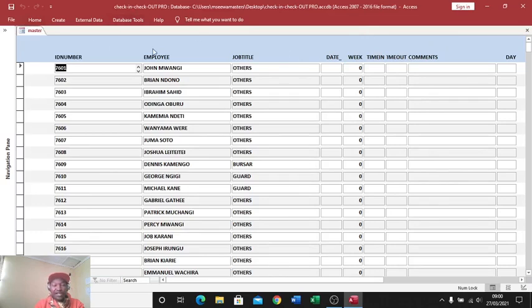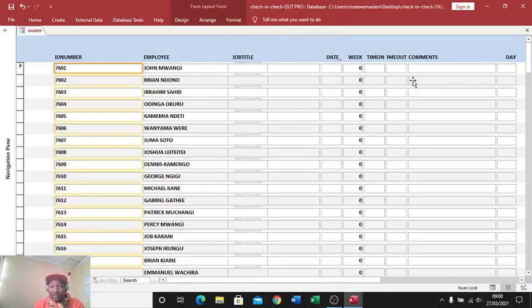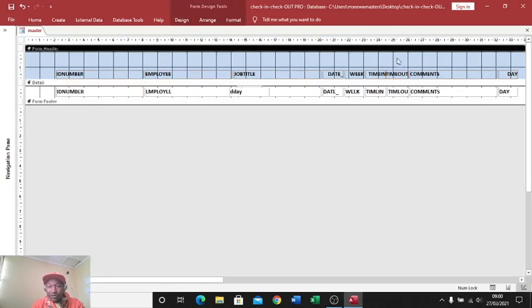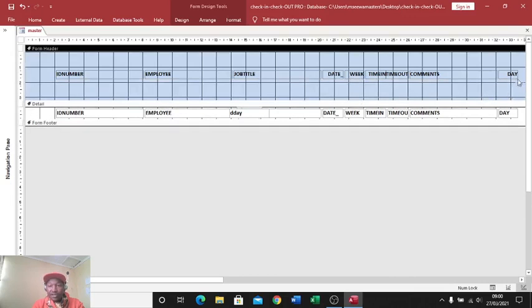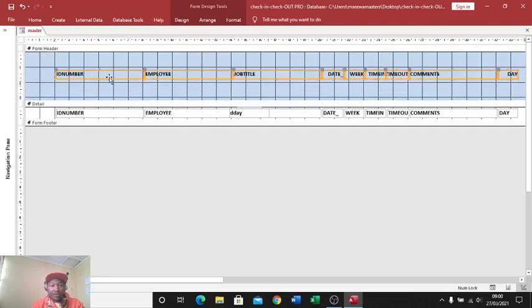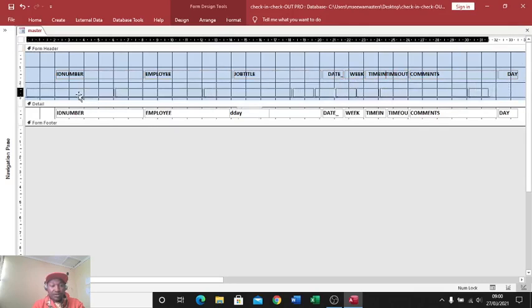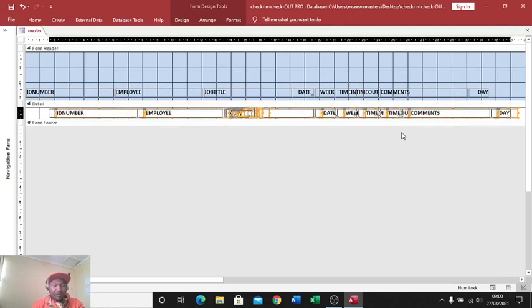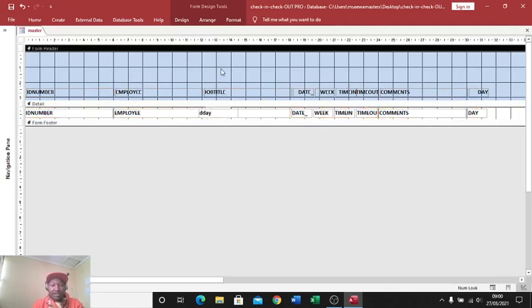Also put a heading here and also display a day. If you are on Tuesday, it should read Tuesday up here. Therefore, we do that. Go to the design view, then go to something like this, time out, time in. Good. Therefore, this is our date. We can just pull this downwards so that we can pull these ones also downwards. We also need these ones to move. Can move them using the arrow keys.